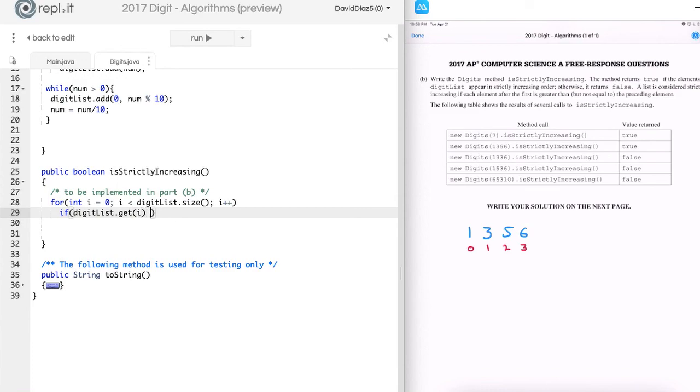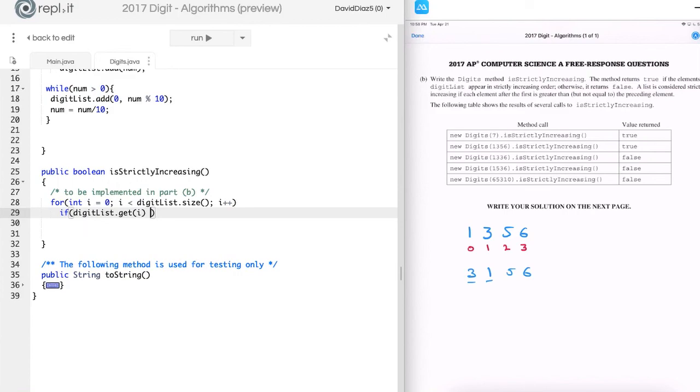If the digit i, if it's false, let's say if we ended up with the number 3156, we want to be able to break out of this and say it's false, and we are done. So therefore, is the 3 bigger than the 1? If it's true, then we said that we're going to return a false.